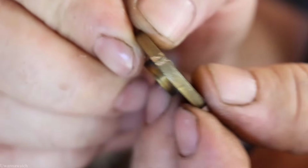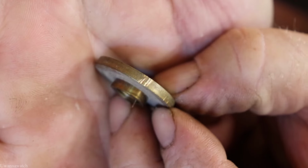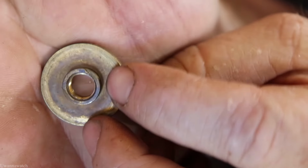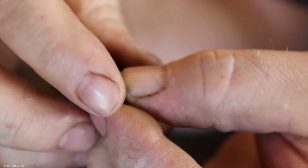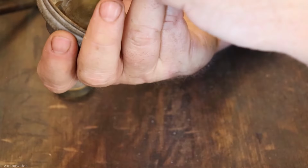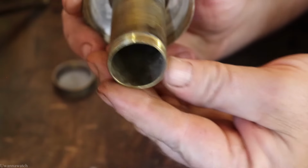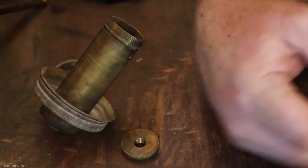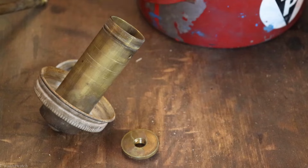I do have a couple of significant gouges on there from the channel locks. I'll have to sand those down so it still slides inside the cylinder nice and easy. I'm sure it still will because there's a little bit of an air gap around it, but I don't want it to scratch the brass all up.